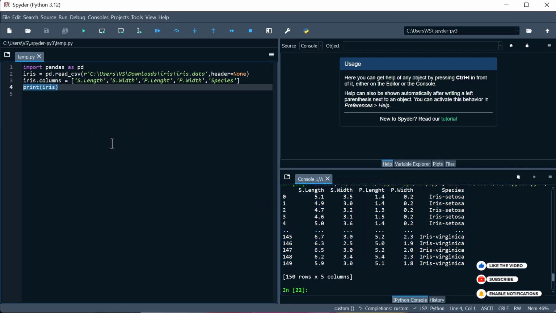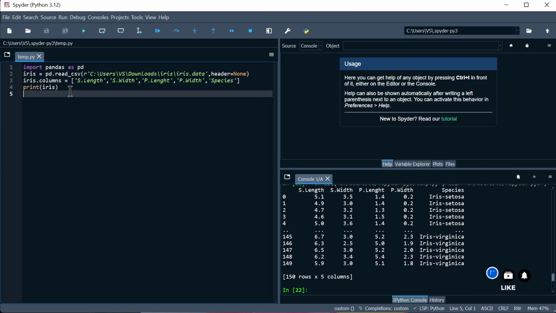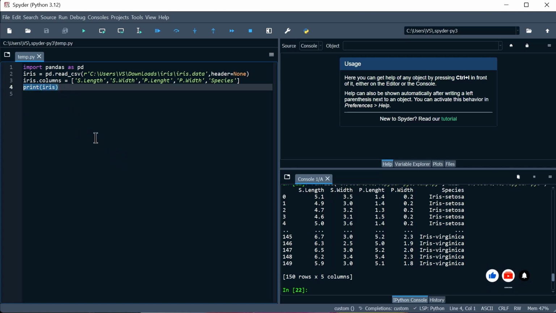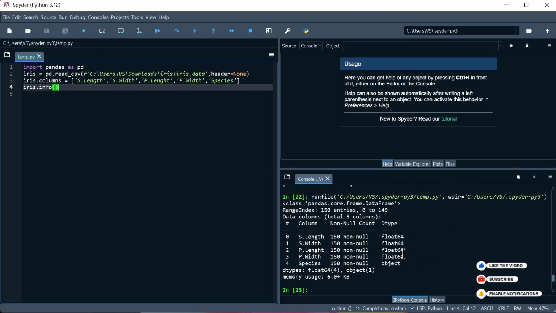So after loading the data, our first step is normally to inspect the data, and for that we have some built-in Python commands that we can use to inspect and describe the data, such as its data type or missing values. The one command is info, and this command lists all columns and their data types, including the null values.